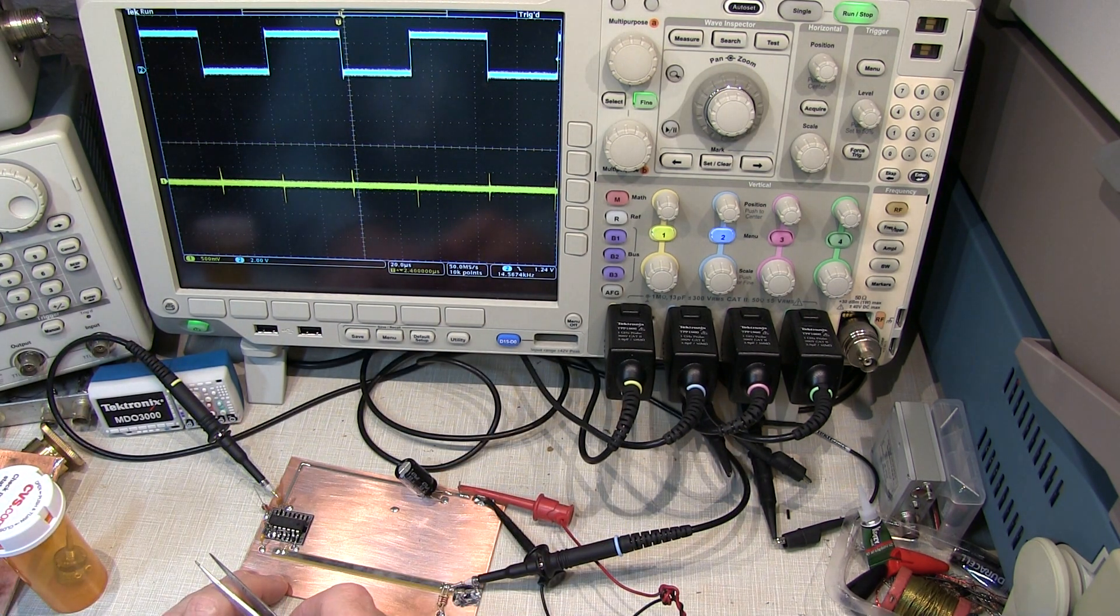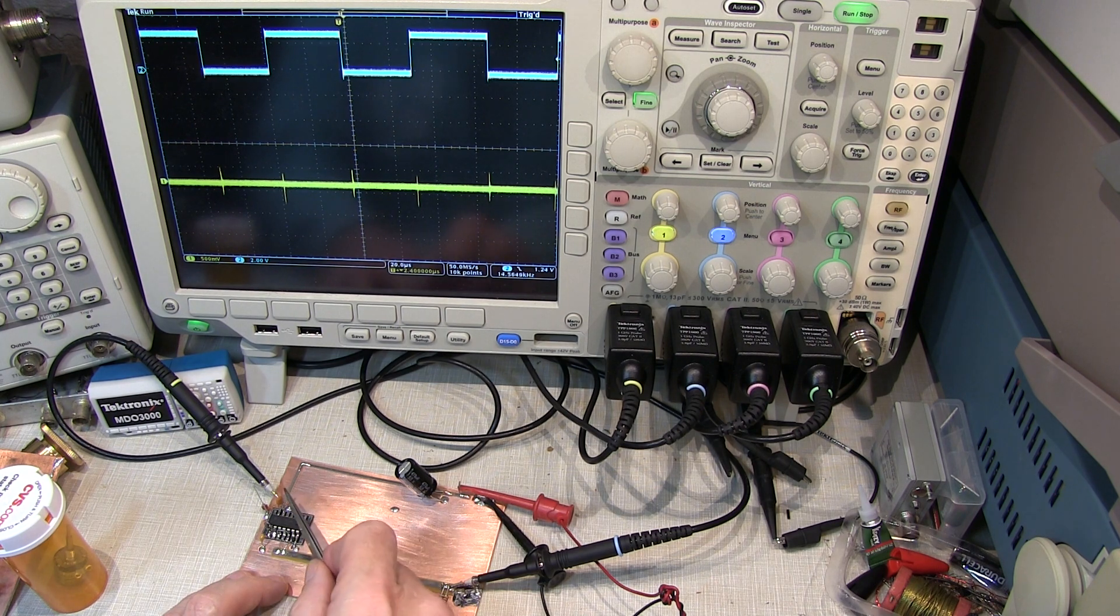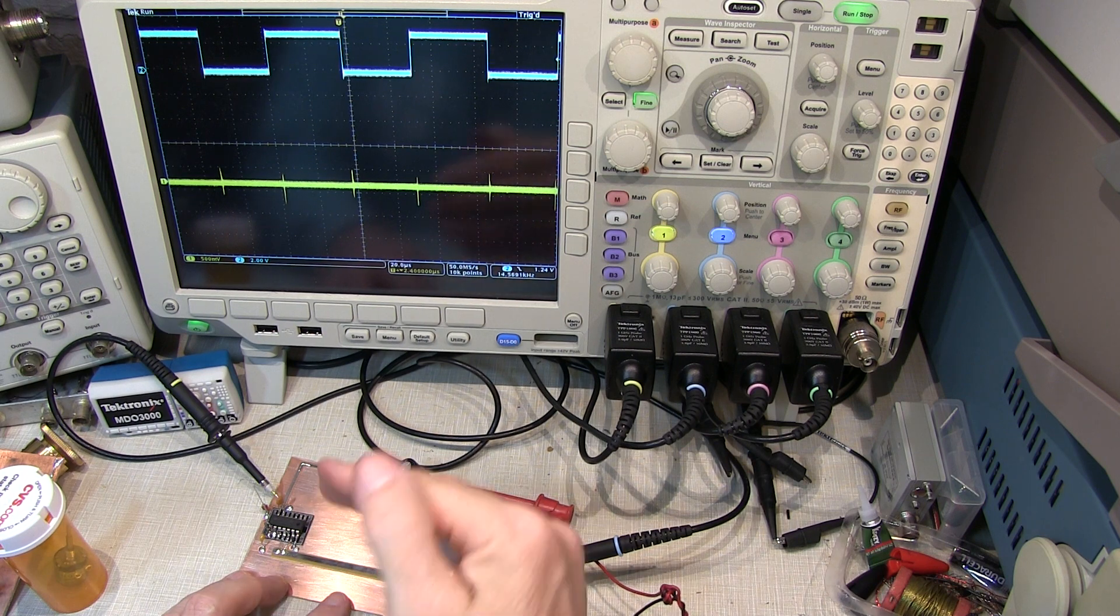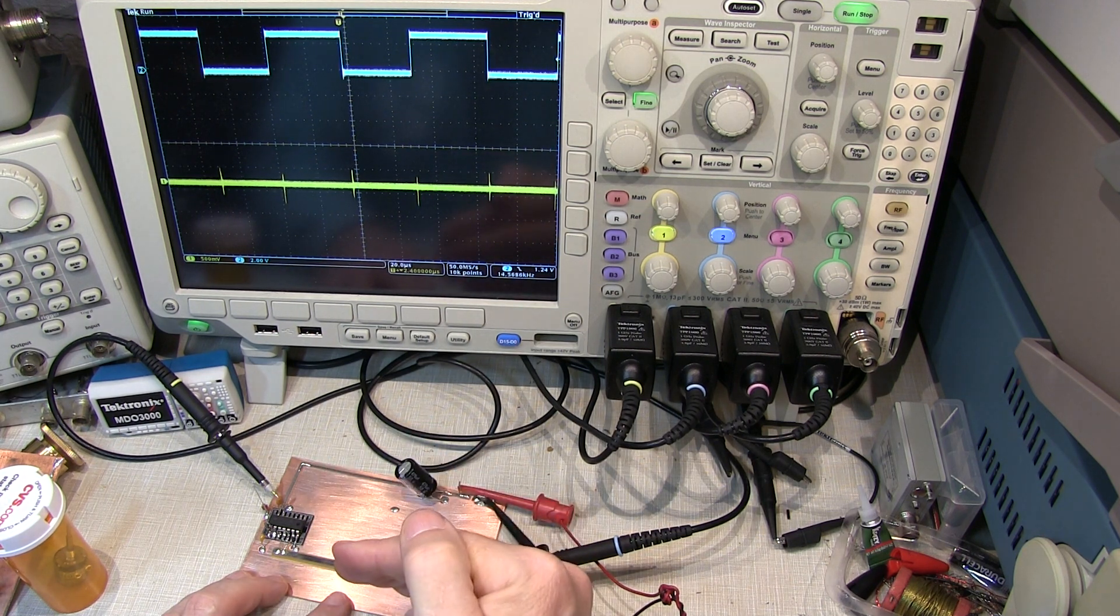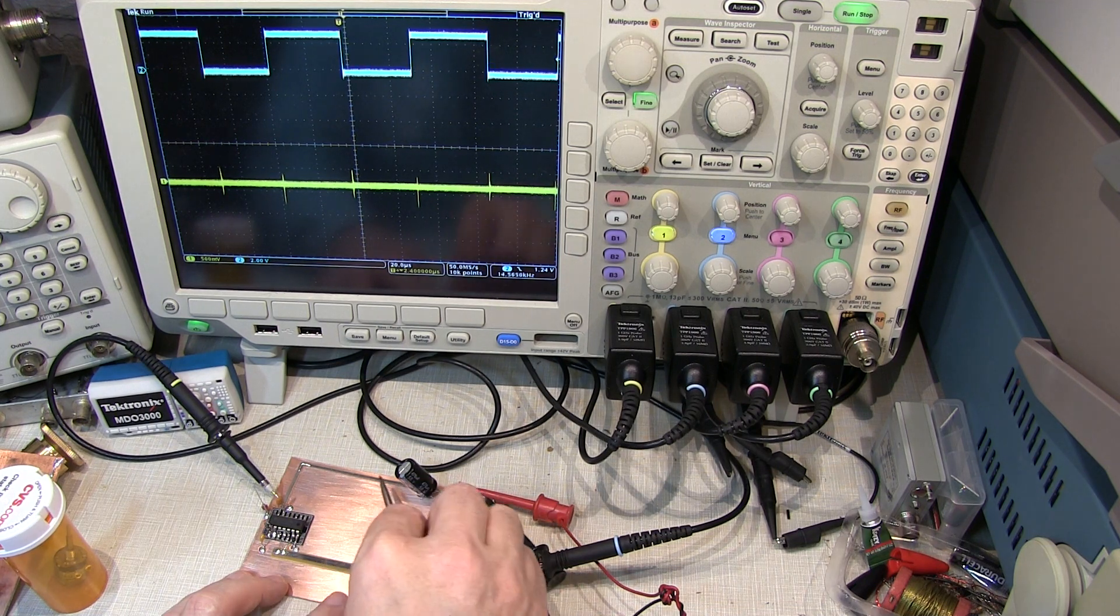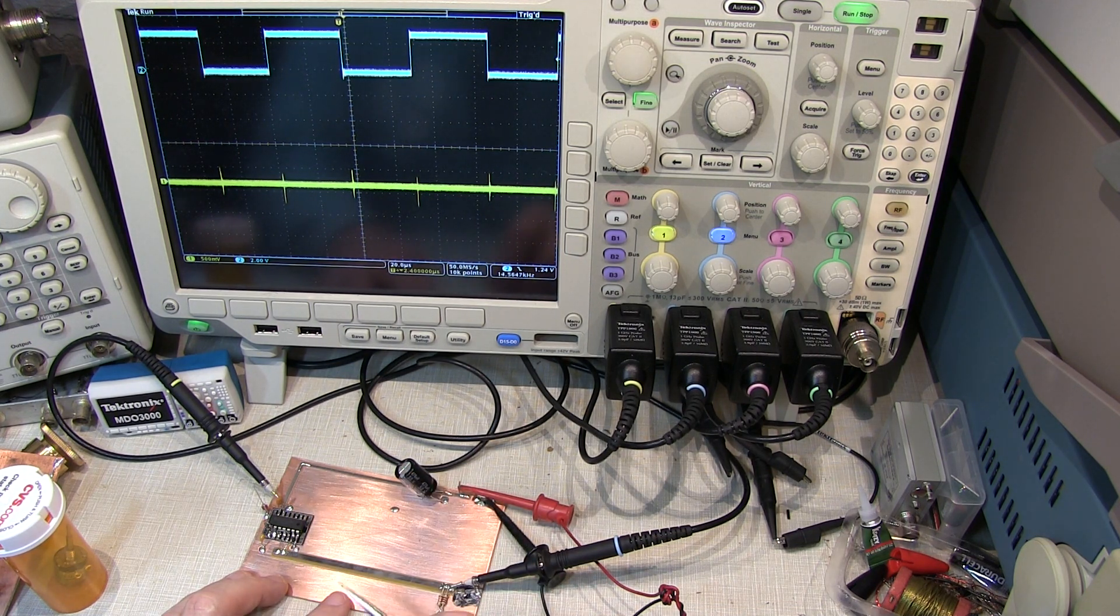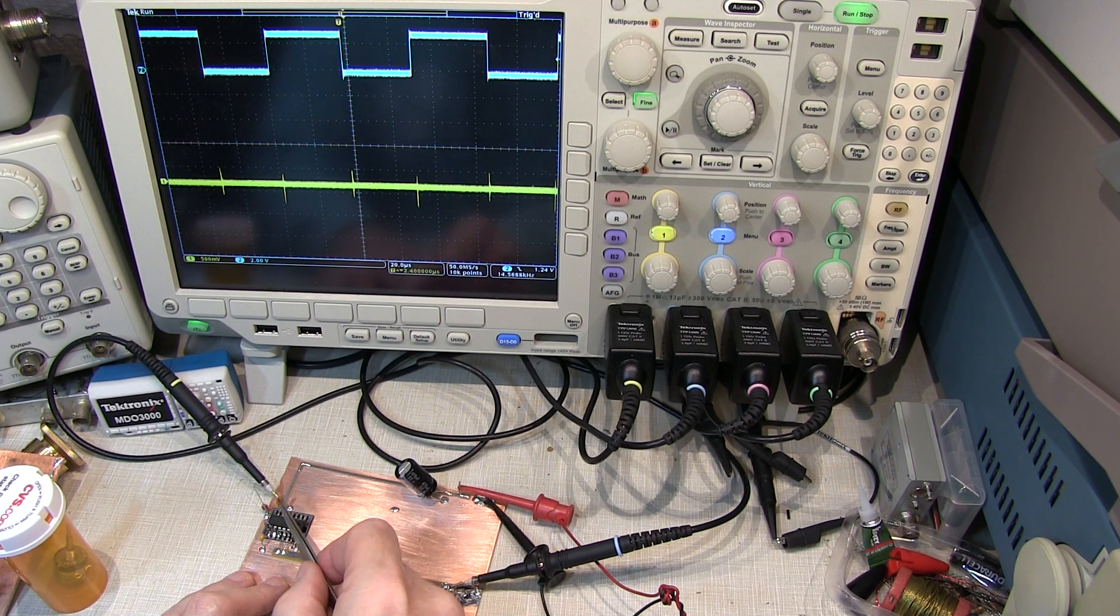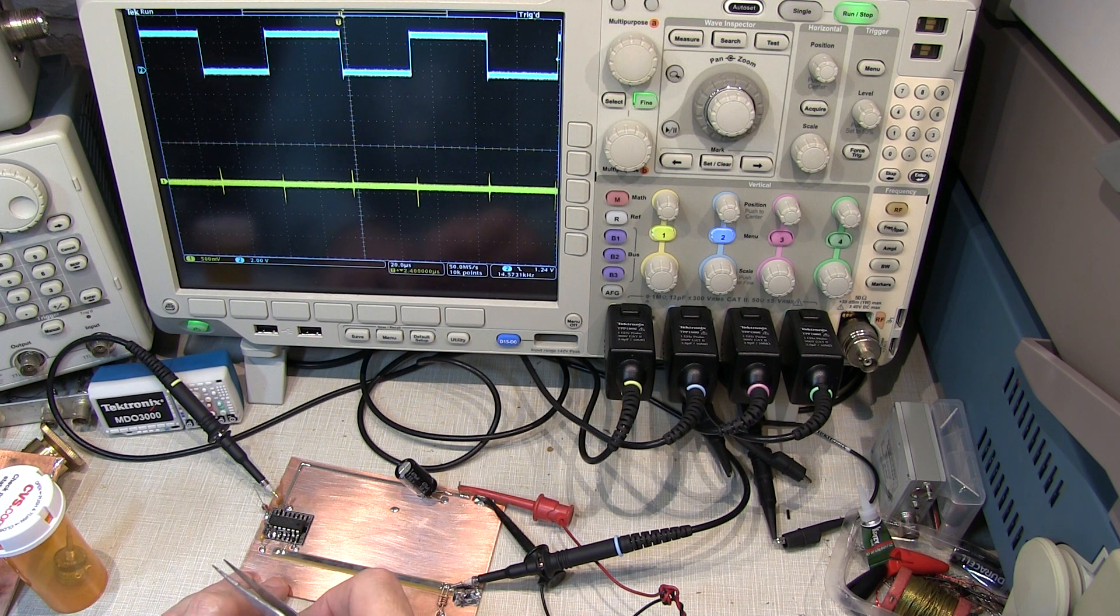So we've got the bulk capacitors in place here now. Now let's talk about how the roles of these two capacitors differ. As we mentioned earlier, the large bulk capacitance is taking care of the large low frequency current demands on the power supply and helping to stiffen the power supply rail in that case. But the high frequency cap here is forming a little bit of a different role. It is still kind of a charge reservoir, but it also is a high frequency current path. Let me explain what I mean by that.